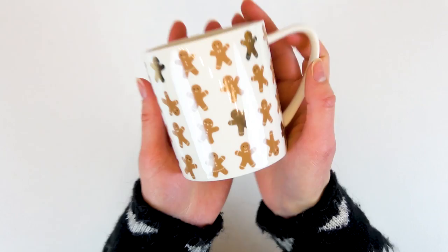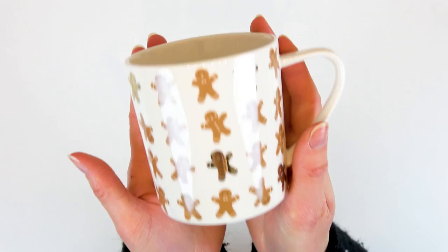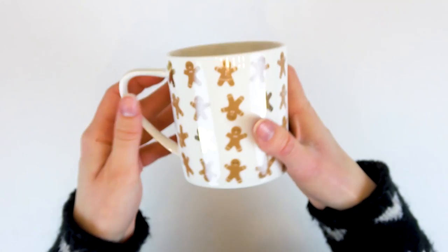All right, so it is these gorgeous gingerbread men, or gingerbread man. Oh man, it's multiple, so men. Porcelain cup, and oh, I don't want that. And it's so cute. It's just like a creamy white color, and some of them are foiled, like a rose gold foiling, and some of them have been bitten out of, and they have super cute little faces. I just love this one so much. I just knew I had to get it. It's so cute. It's my first Kikki K mug, I think.